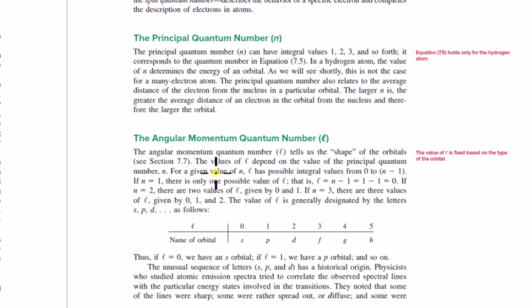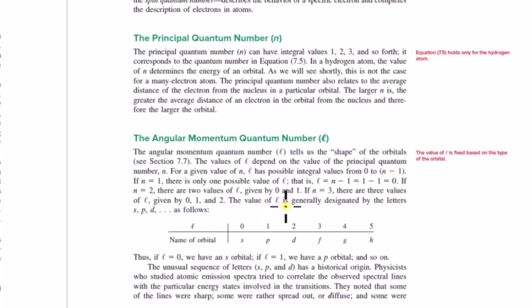That's what they're saying. Those possible l values for any given n value go from 0 to n minus 1. So when n is equal to 1, all you've got is 0 because you go from 0 to 0. So the only l value that corresponds to n equal to 1 is 0. For n equal to 2, at the second principal quantum number, the possible values of l are 0 to n minus 1, 2 minus 1 is 1. So 0 and 1 are the l values associated with n equal to 2, and so on.